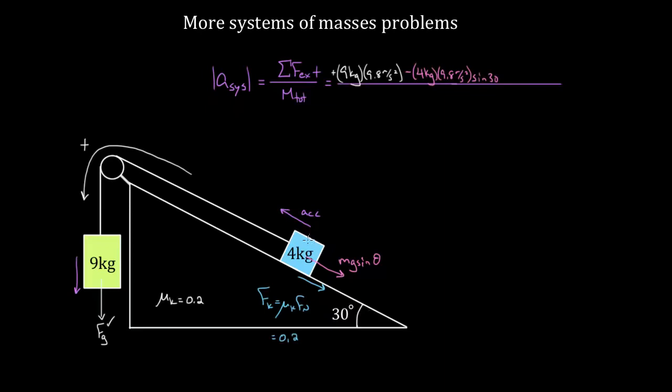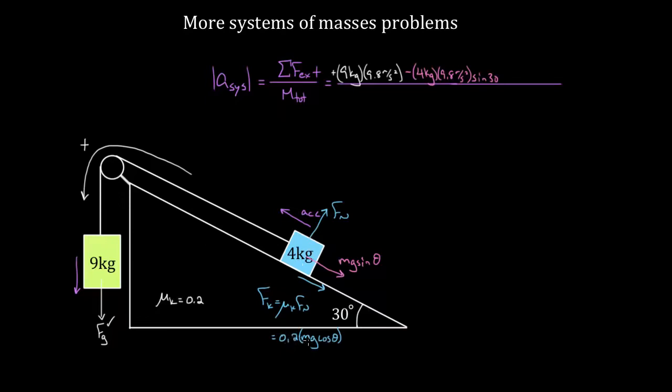And the reason is that on an incline, remember the normal force points this way. So the normal force doesn't have to counteract all of gravity on an incline. It just has to counteract that component of gravity that's directed perpendicular to the incline. And that happens to be mg cosine theta for an object on an incline. And again, if that makes no sense, go back, look at the video on inclines, or look at the article on inclines, and you'll see that this component of gravity pointing in to the surface is mg cosine. That means the normal force is mg cosine because there's no acceleration in this perpendicular direction.